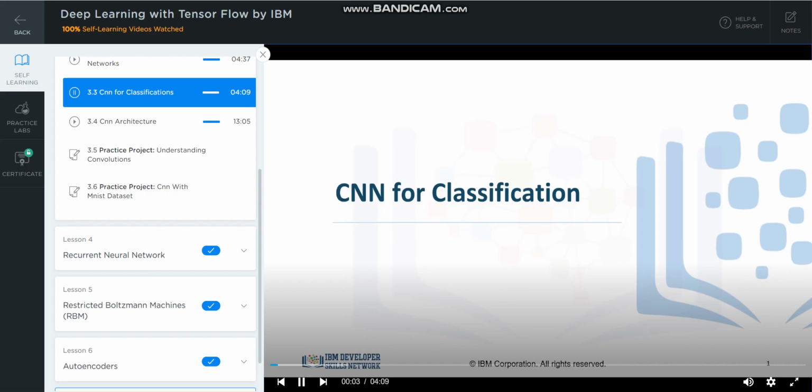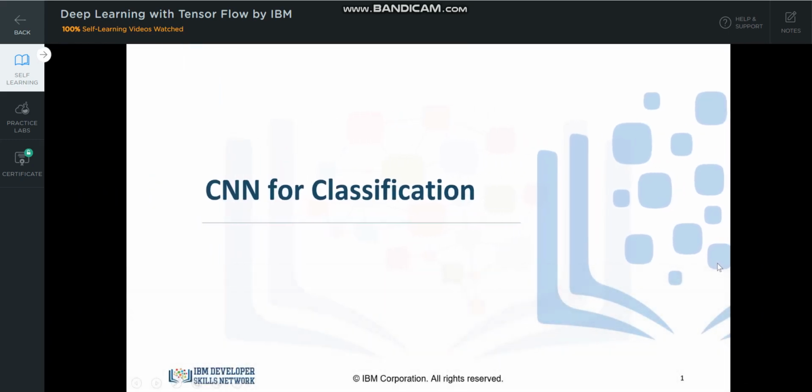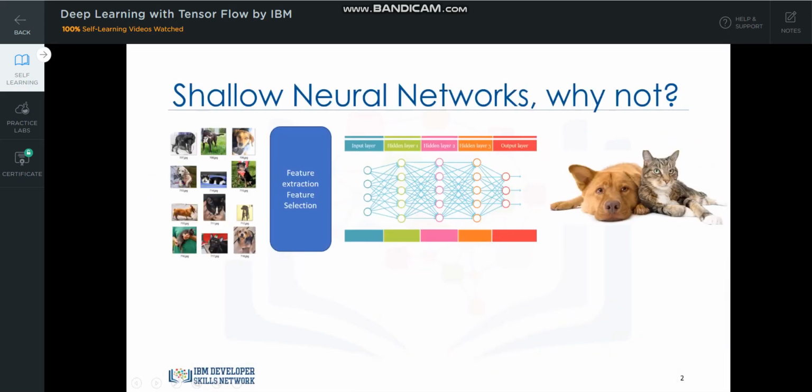In this video, we'll explain how CNN can solve an image classification problem such as digit recognition. First, let's see why traditional shallow neural networks do not work as well as CNN. As mentioned before, one of the important steps in the modeling for classification with shallow neural networks is the feature extraction step. These chosen features could simply be the color, object edges, pixel location, or countless other features that could be extracted from the images.